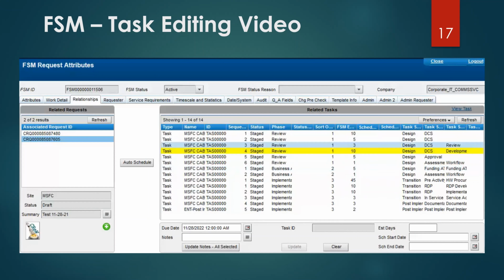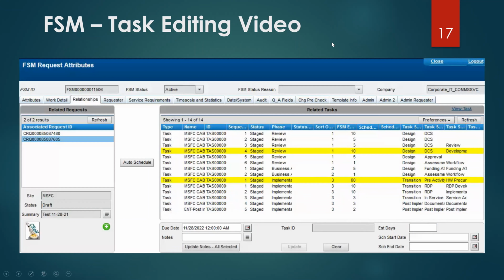While you can do that for an item that has no value in the estimated days, you can also do it for items that actually have a value in it. The values come from a default that the service managers sit and provide to us when we are setting up the task templates. And so the data pulls from the task template to the task. In this case, you see we had 45 days for hardware procurement. But if you know that the hardware procurement is running behind, you could come in and change this value, say, to 60 days, and then click update on that. And when you do, you see that it also changes to yellow, and it sets the value to 60 days.